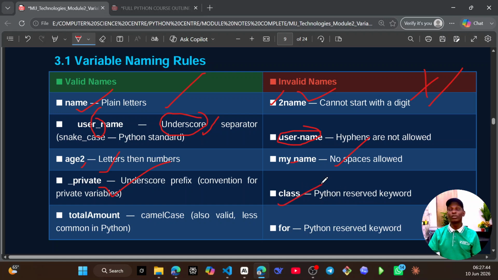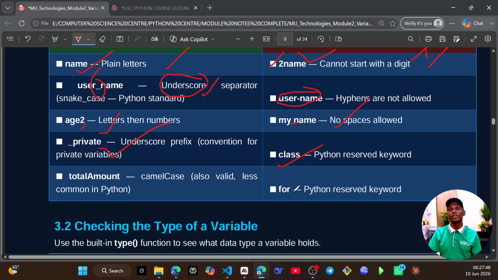But then class is a reserved keyword. We cannot use reserved keywords, for example print, those reserved Python keywords, as variables unless we first use an underscore as the prefix and then write that specific keyword.